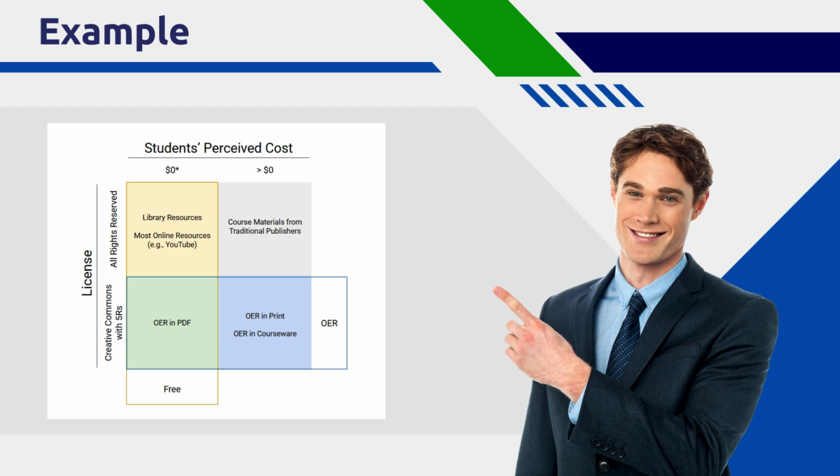To explain this, I have included this diagram that shows the relationship of OER materials to licensing and pricing. Resources can be digital or print, paid or free. But what makes a resource an OER is the license that allows you complete access. This diagram itself is an example of an OER.